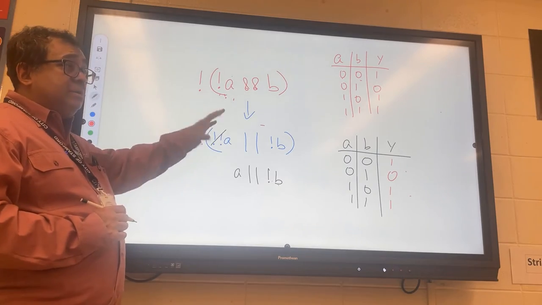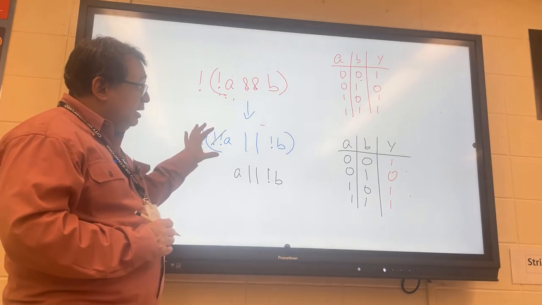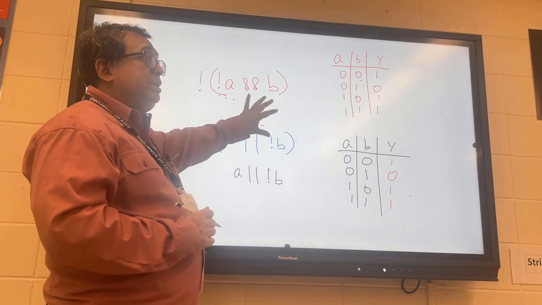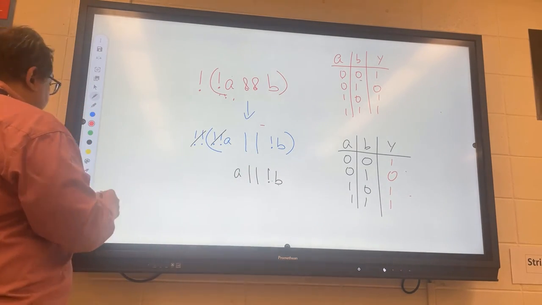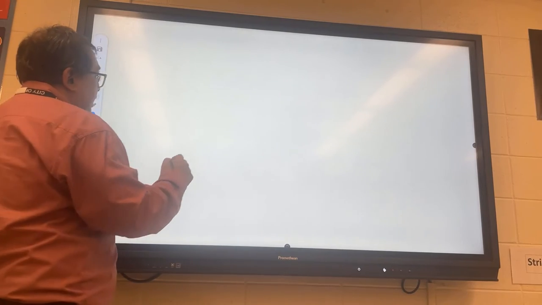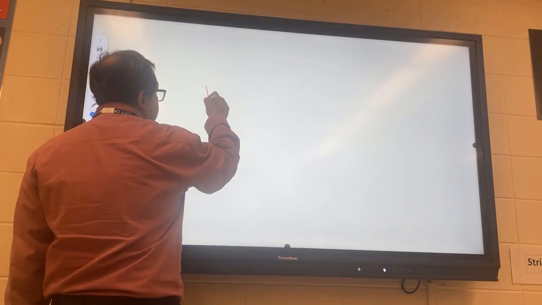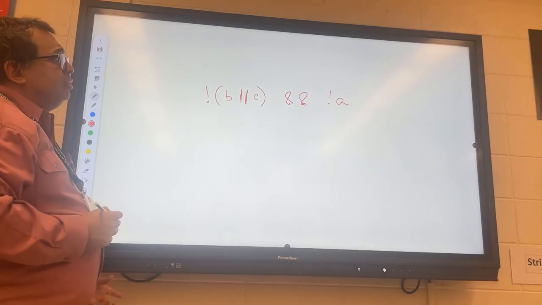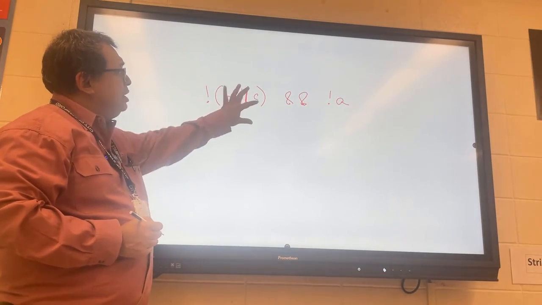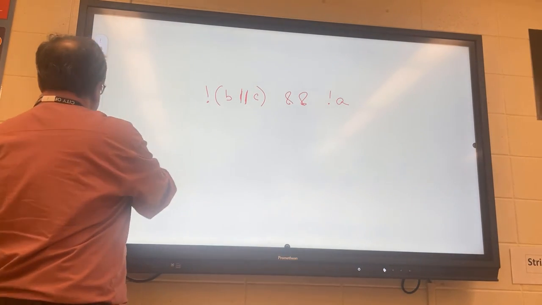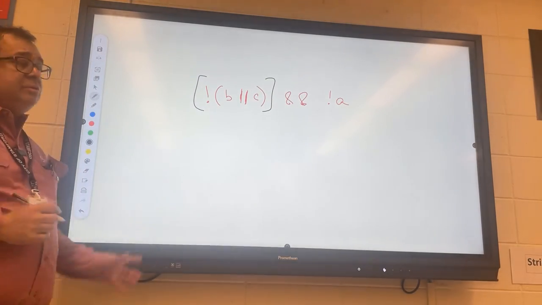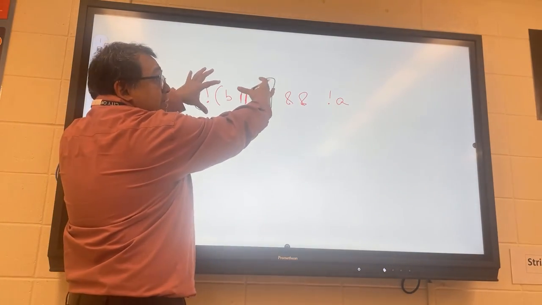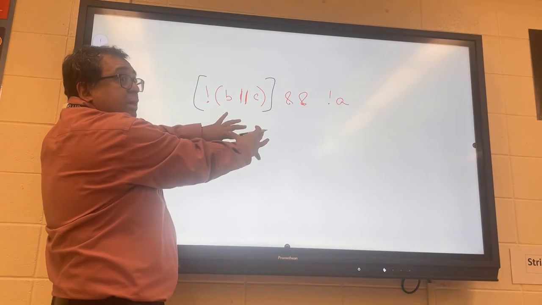Now I want to be clear about De Morgan's Law: it doesn't just have to be applied to an entire expression. It can also be applied to a part of an expression. Let me show you that now. If I have something like this, if you wanted to, you could just apply De Morgan's Law just to this part of the expression right here. You can just replace the part in the black parentheses with the De Morgan equivalent and then keep the rest of it here.